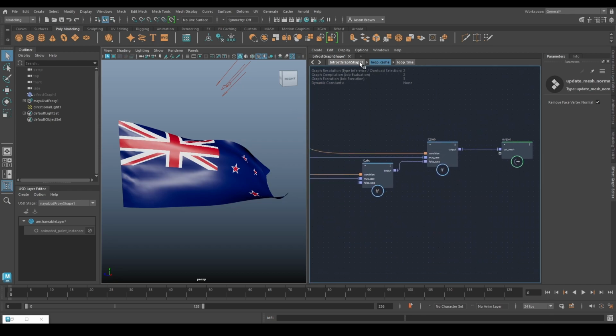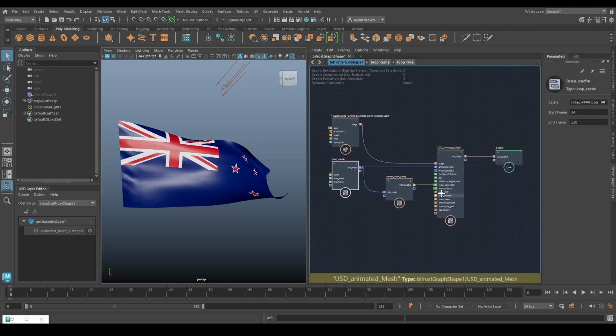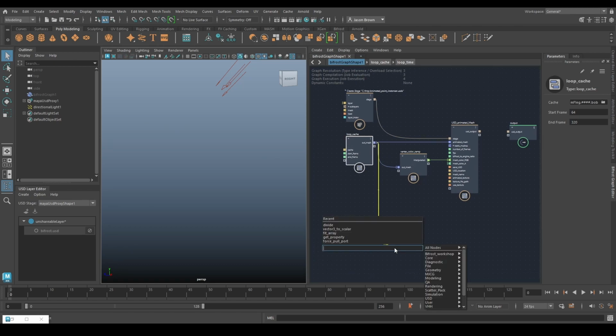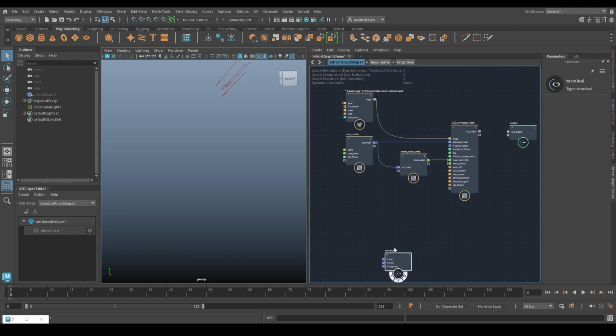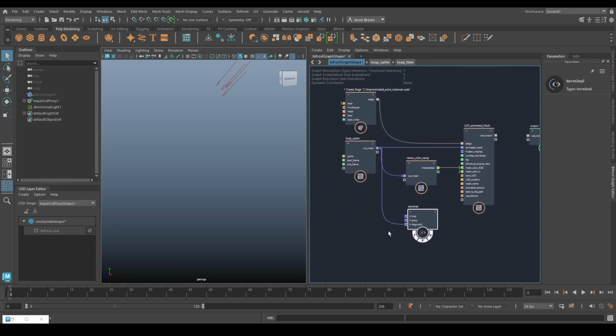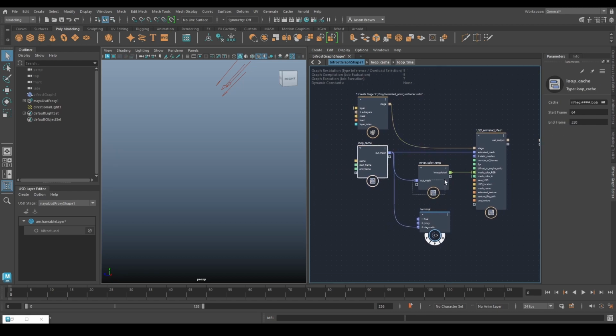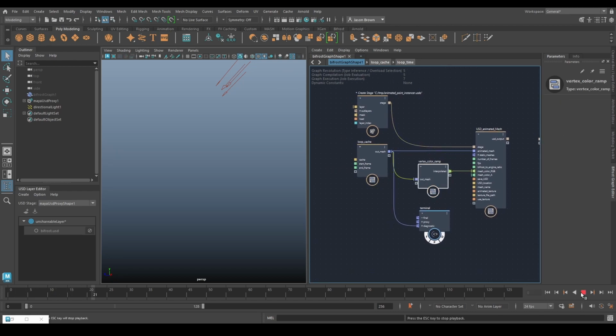So what you end up with, if we just go out of the loop cache, and I'll break that so we're not looking at the USD, I will put in the terminal. Now something you might be noticing is that we're edging closer and closer to basically making a tool here. This is very much a compound that can be used as a tool. This is a compound that can be used as a tool, and so is this one. Reset our cache and see what we get. Oh, maybe we need to unhide our Bifrost there. That might be a good idea.